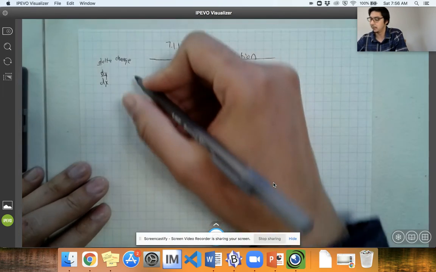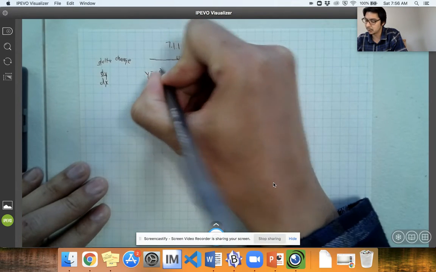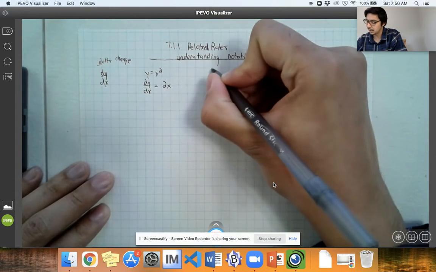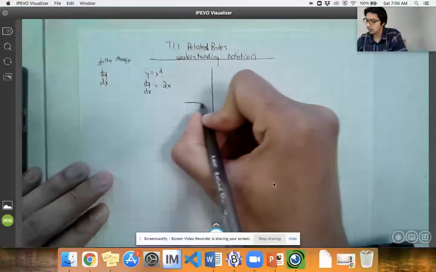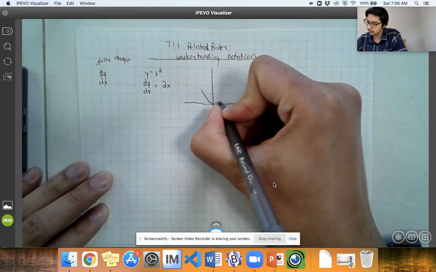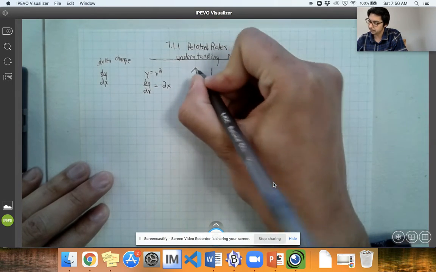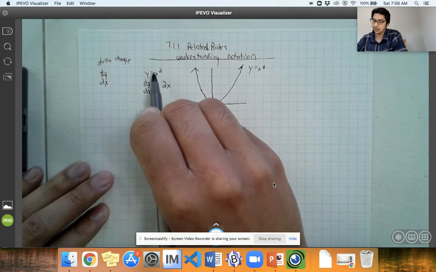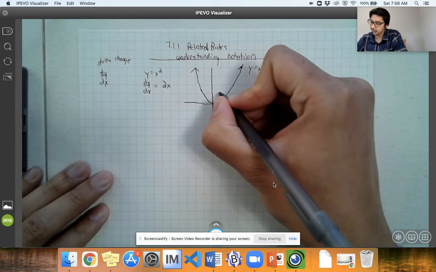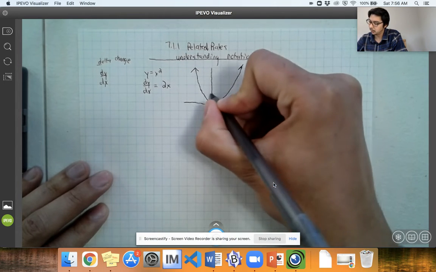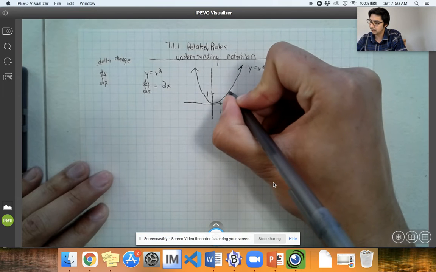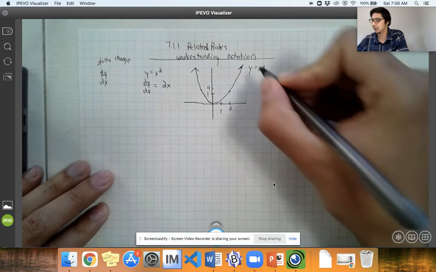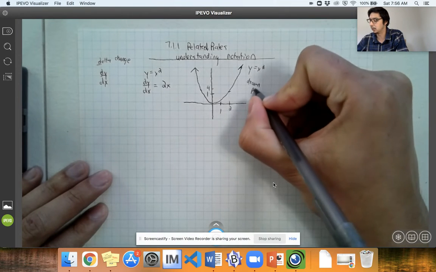For example, if you had a function y equals x squared, dy dx by our power rule we know is 2x. What's that saying? If you have a function y equals x squared, it looks something like this. It's saying the rate at which the y values are changing. Notice at 1, at 2, that should technically be 4. I didn't draw it too well, it's a very poorly drawn graph, I apologize.